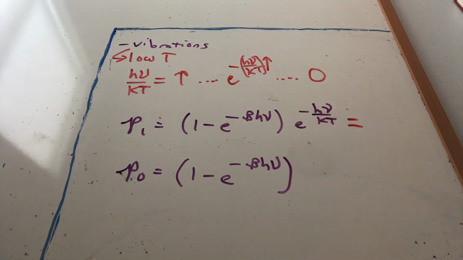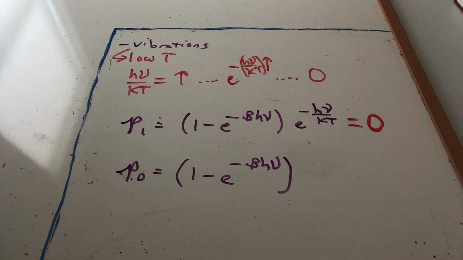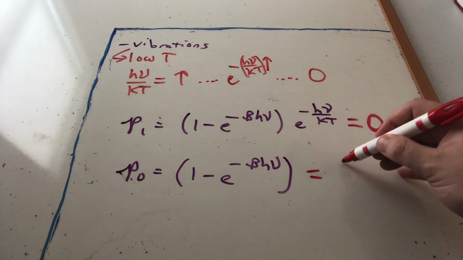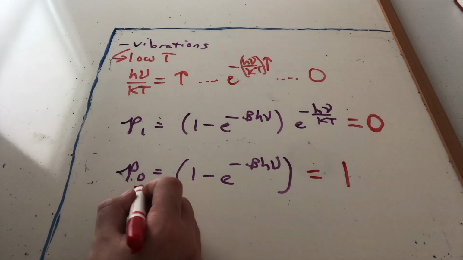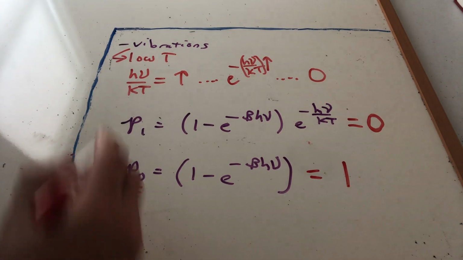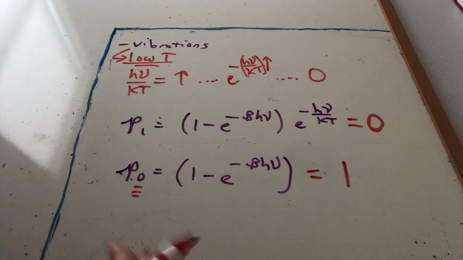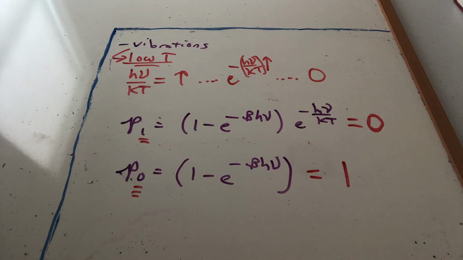It doesn't matter what happens inside the parentheses. We get a p1 that's approaching 0. Here we're going to get a 1 minus 0. There's nothing on the outside, so we're going to get an approach of 1. So this proves what we were saying before, that for low temperature situations, and it turns out that room temperature in terms of vibrations is a low enough T where most things are in their ground vibrational state. Most molecules are vibrating in that ground state.